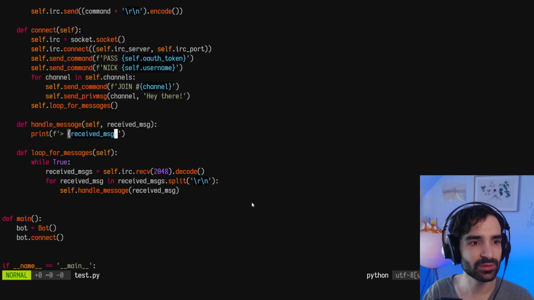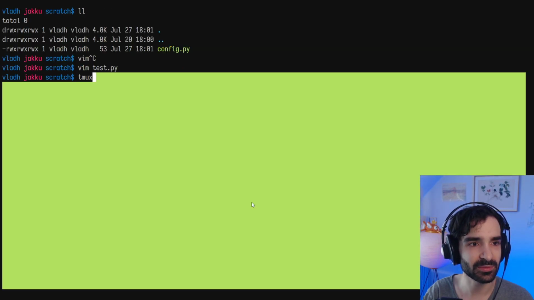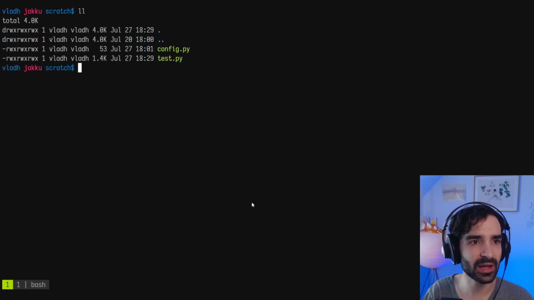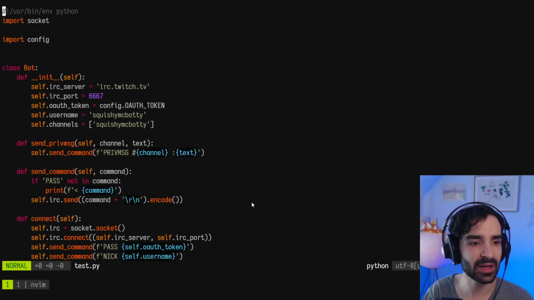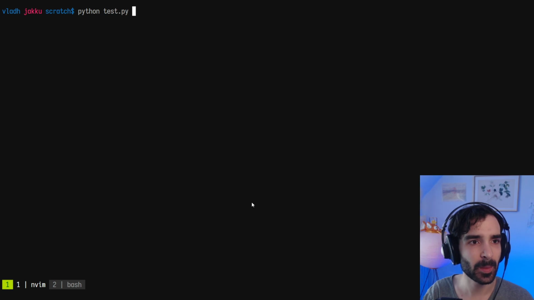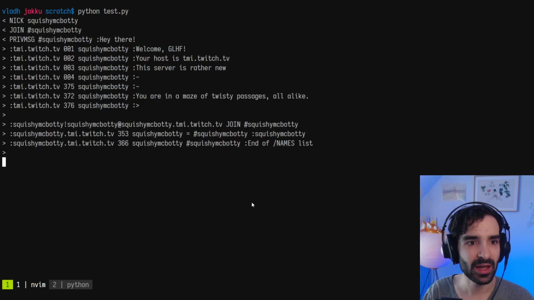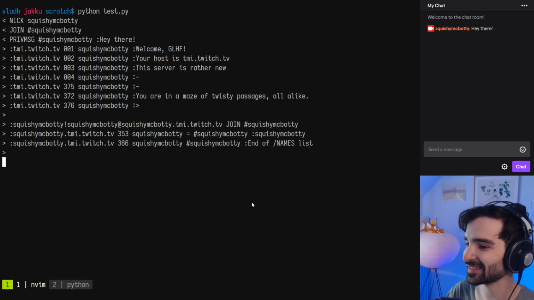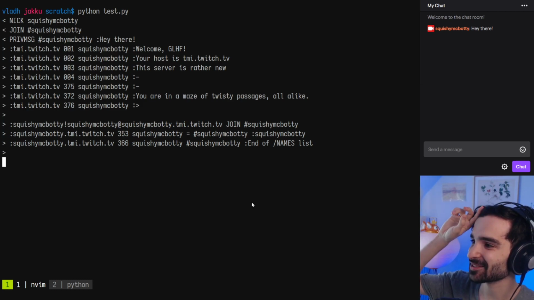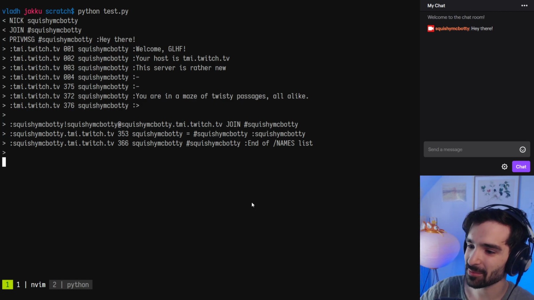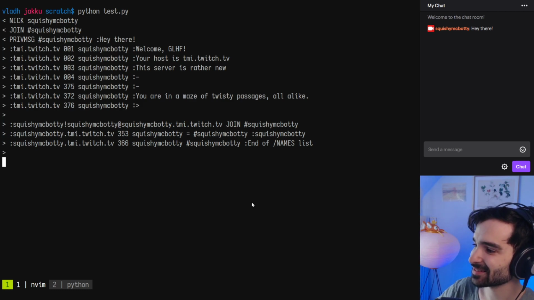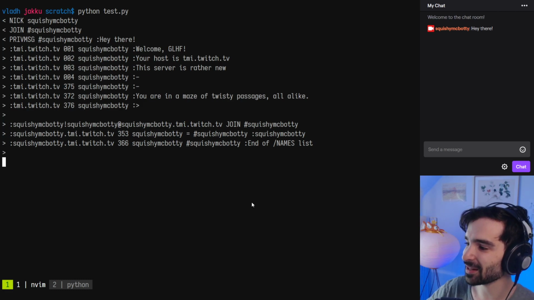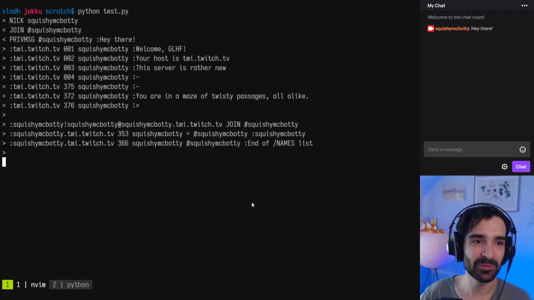I've just realized that I do want to have a tmux session so that I can run two things at the same time. So I'm just going to start that up real quick and then edit my test.py and just run it. And let's see what happens. Okay, now let's have a look at what just happened. I also have a little window here with the Twitch chat. So if you look up there, you can see this is our little chat on Twitch, and you see that our bot has successfully sent that message, which is super cool actually. So that's fantastic. We did it first try.